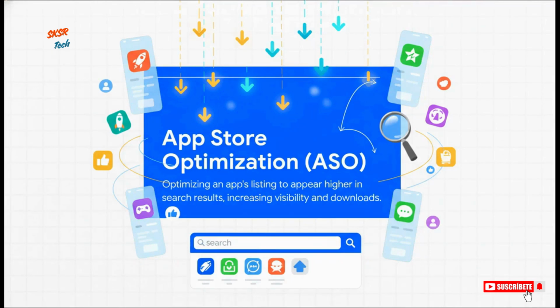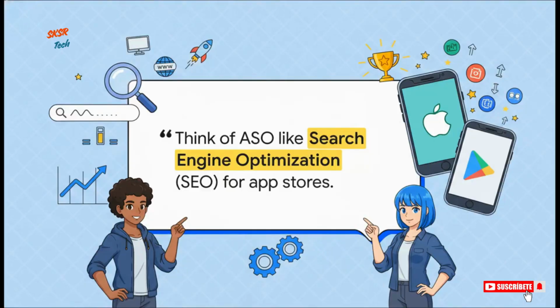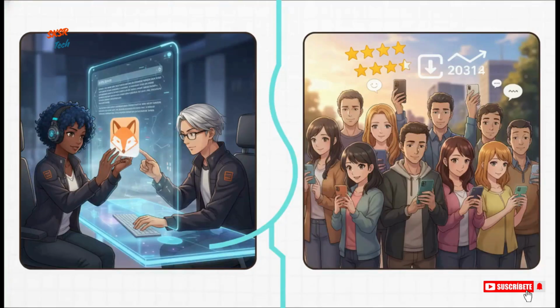So what is it really? Simply put, ASO is just the process of fine-tuning your app's page inside an app store. The higher you rank in those search results, the more eyeballs you get on your app, and the more you get those all-important downloads. It's really that simple. You know, the easiest way to wrap your head around ASO is to just think of it like SEO, but for app stores. If you have any idea how websites get ranked on Google, then you're already halfway there. ASO takes those exact same ideas and just applies them inside the world of Apple's App Store and the Google Play Store. Now, the store algorithms look at two main buckets of information.